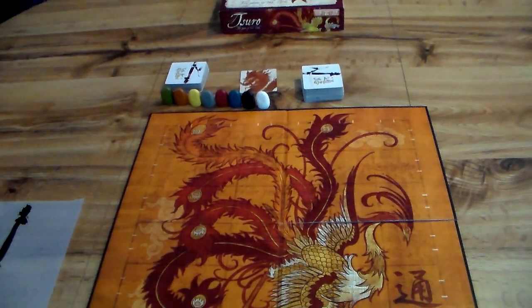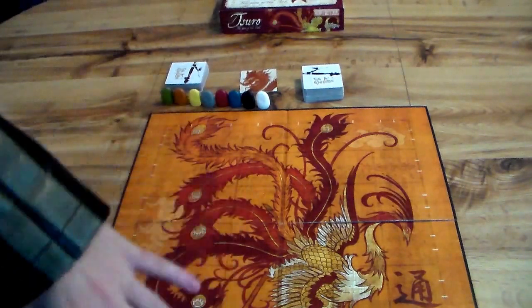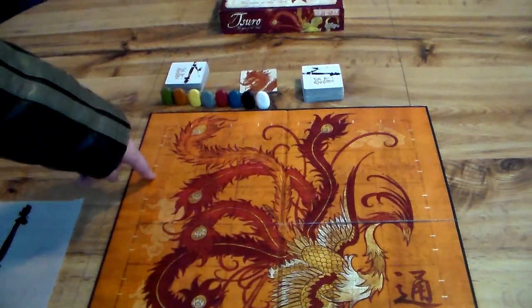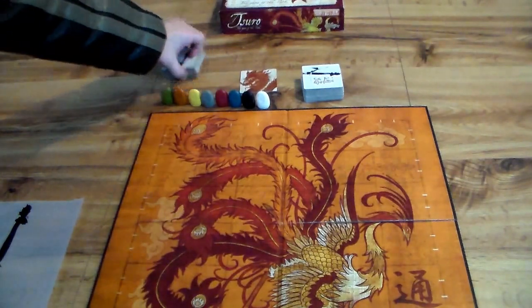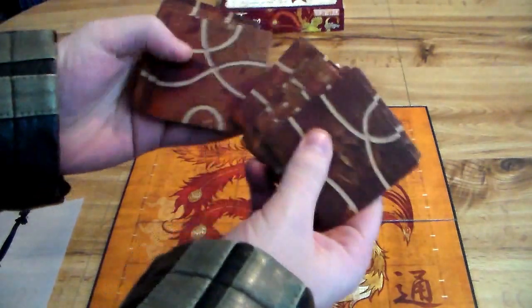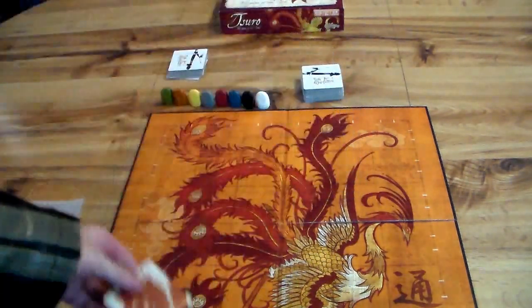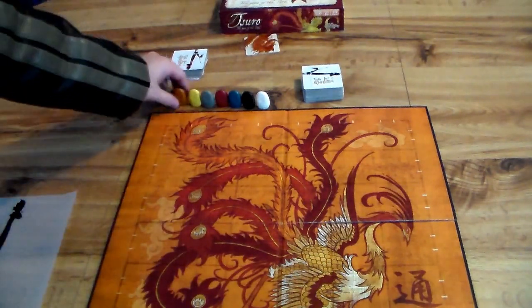The first content we have here is the elaborate board. It has a kind of phoenix background and the paths from where the dragons are going to start. Of course we have the tiles, and they come in all different kinds of paths, and this is going to matter when you start to play the game, and there's a whole bunch of those. The other tile we have here is the start player marker. Lastly we have the dragons.